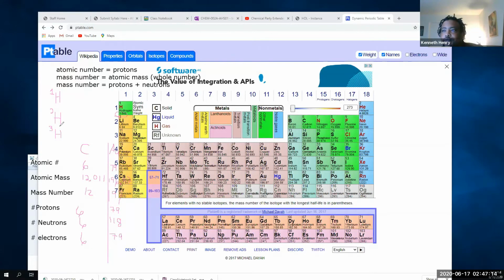How many neutrons do we have here, for the second one? It would be 1, because 1 plus 1 equals 2, and that's our new mass number, 2. Do you guys get that? So this represents your mass number up here, or your atomic mass. How much would we expect the 2 isotope to weigh? What would be its atomic mass? For the middle one.